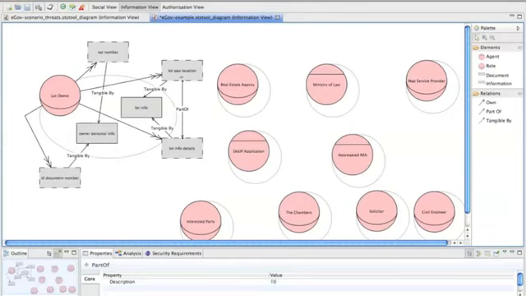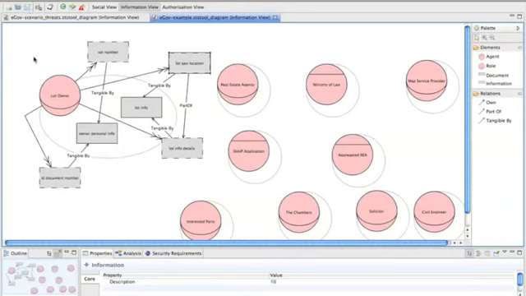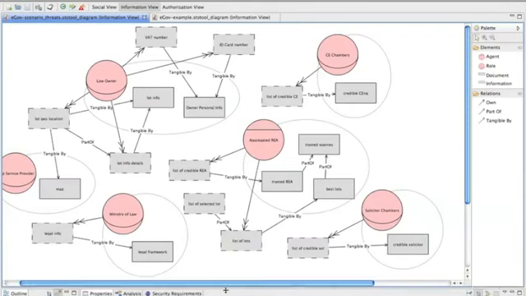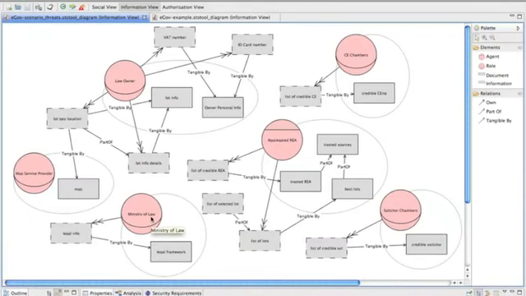So to express that the lot geographical location is part of lot info details. And similarly, part of relationships can be drawn from document to document to capture the structure of documents.